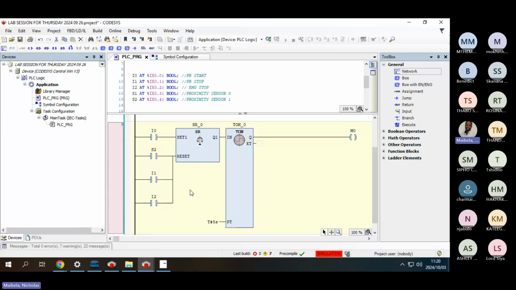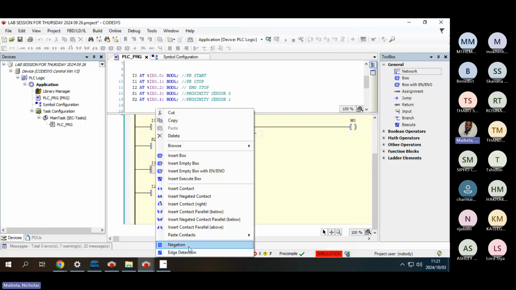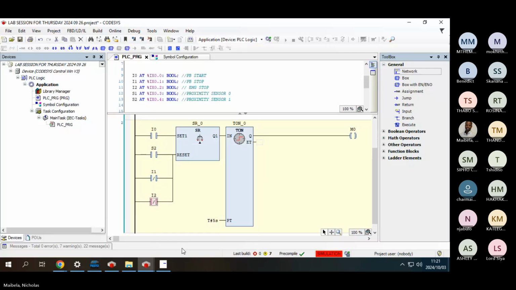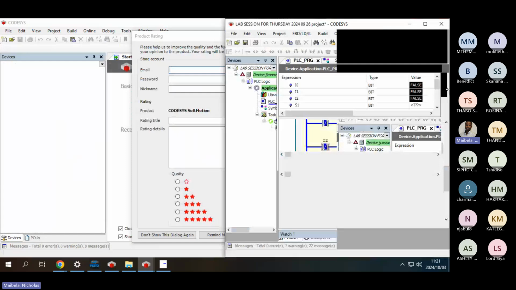Okay, guys. So we should actually connect the stop button and the emergency stop in parallel with our sensor. This will allow us to stop our circuit at any time, right? So I'm just going to connect that and run our circuit. Before I forget, let us negate that. Okay, and then let us log in with download. Then press play, right? Just going to split these screens.